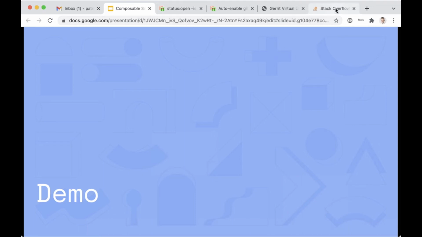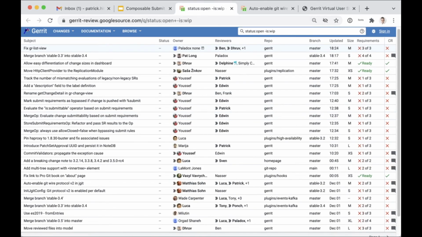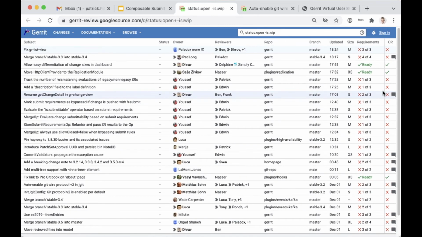So before this user summit, we've rolled out the new UI to the Gerrit host. So if you visit the Gerrit host right now, you don't have to be signed in. You can see the new UI, and you can also see the new backend in action. So this is what it looks like in the dashboard. It's all work in progress. So icons, for example, are expected to change once more, a little bit of modifications here and there.